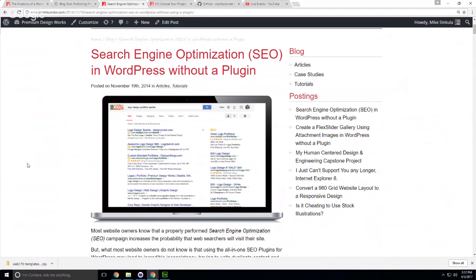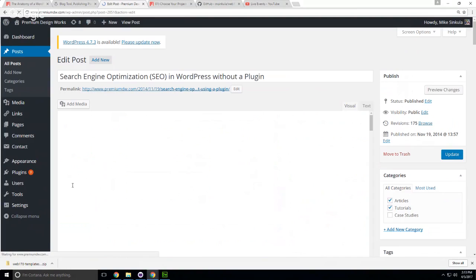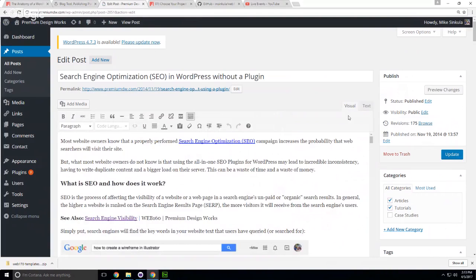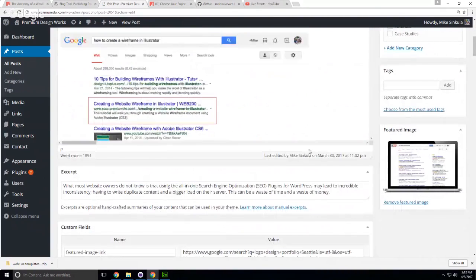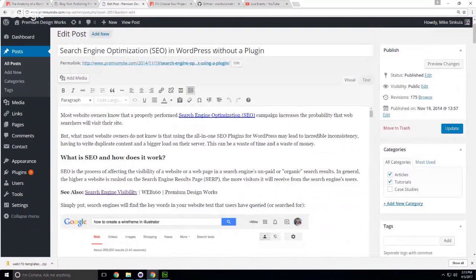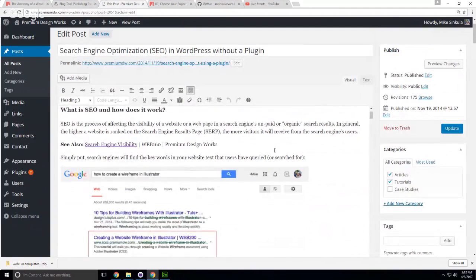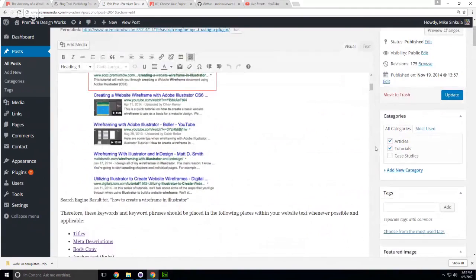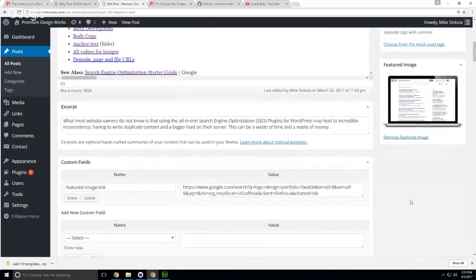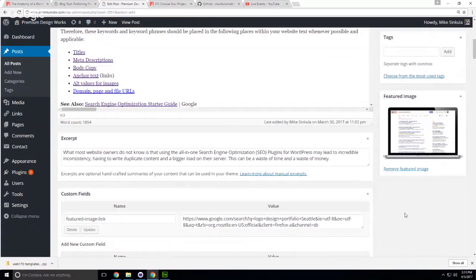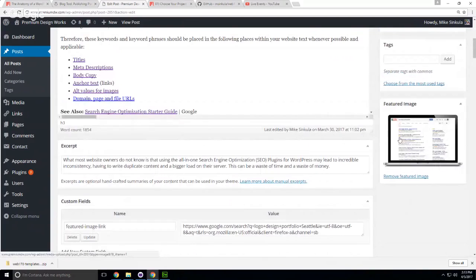So if I go to edit this post, and notice it says edit post, it still looks the same in terms of the editor. We can put in a title, we can put in our content, right? We can write an excerpt for it. We can even use custom fields. We'll talk about those later. We can then use a featured image, etc.